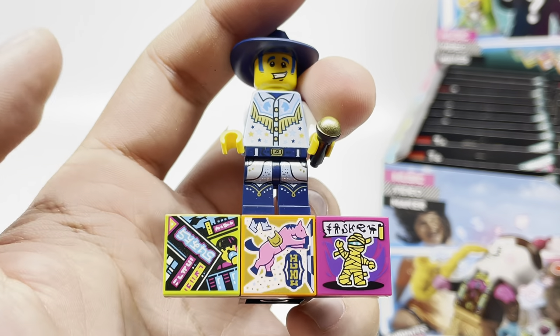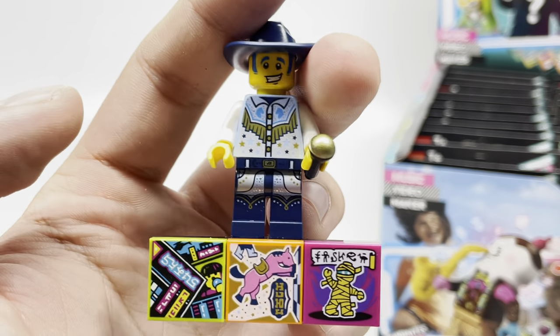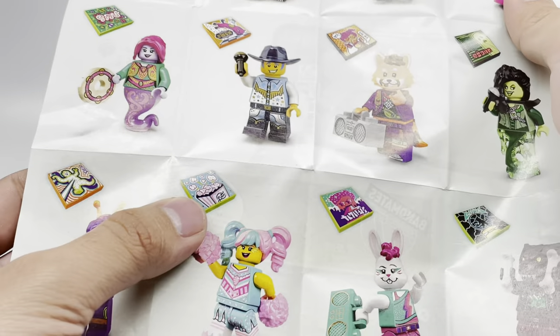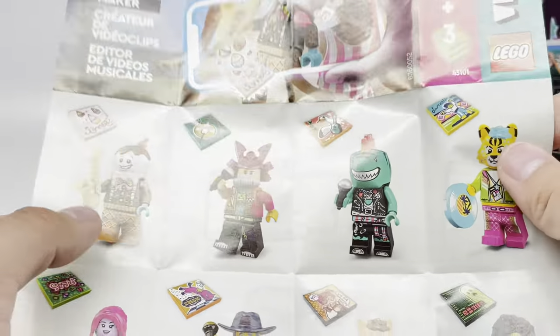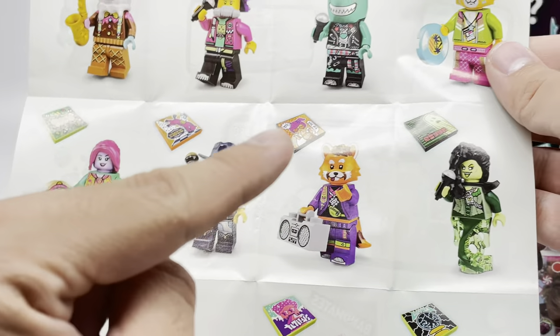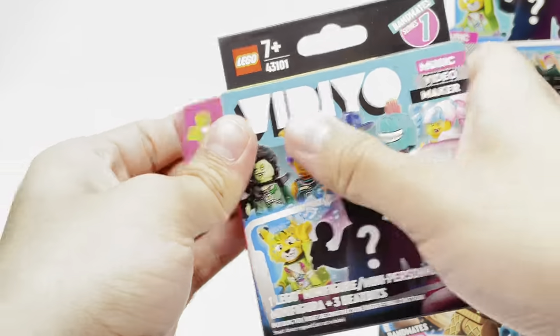At the back you have some more printing, and there are three beat bits, one of which is relevant to a horse. So maybe there's something that links it to this specific figure. It makes sense now — they have one beat bit specific to each character. So really there are two random ones you get with each character, but each one has a specific beat bit. So this one you'll get with every cowboy. I don't think you could get any of those character-specific beat bits in any other set, but I might be wrong about that.